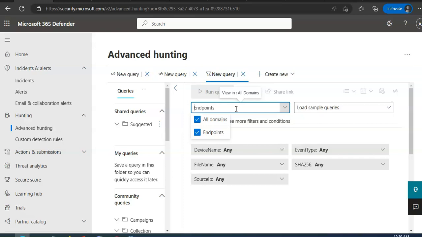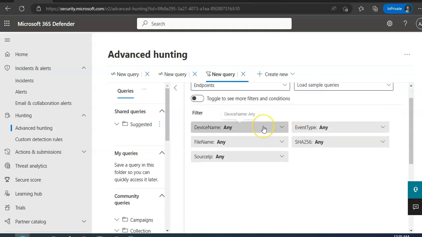Now, in the next step, we'll use basic filters. It says device name, any, file name, source IP, event type, or SHA-256.